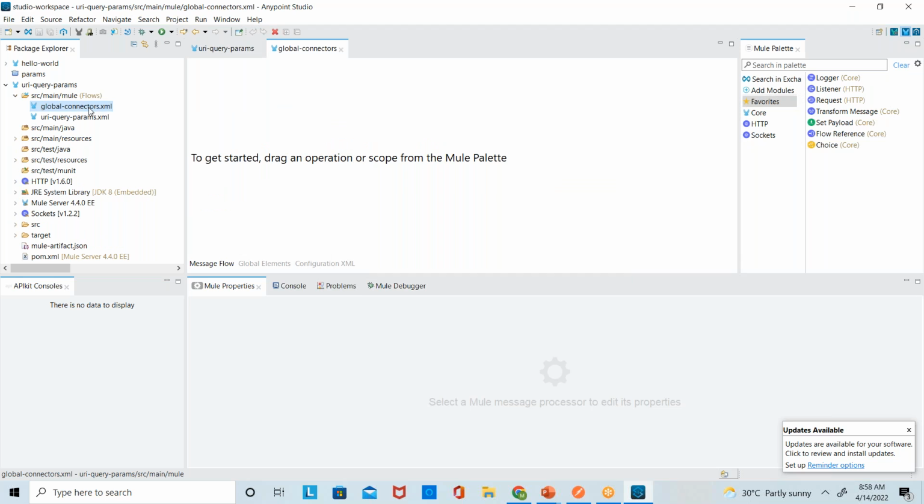It's created under src main mule only. All your main flows and configuration files will be under src main mule. This is the actual project area. The same way, whenever you have Java related things, they will be stored under Java.